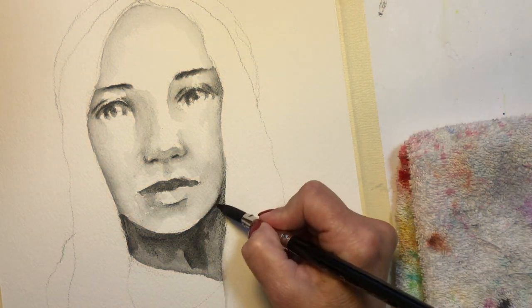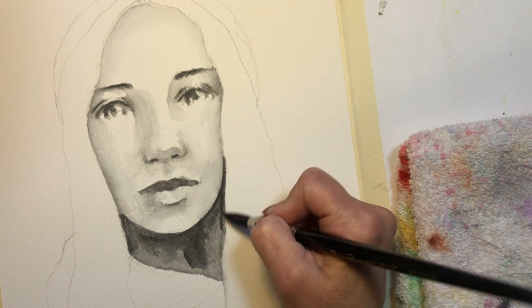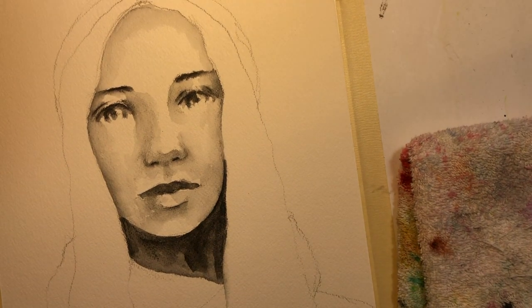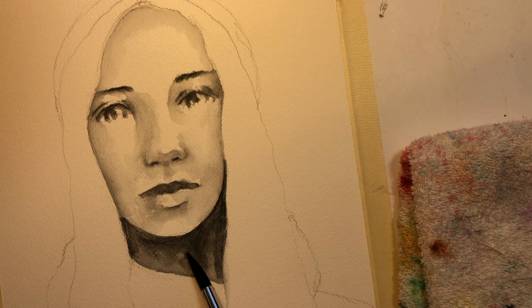That dark in these shadows is really coming out dark. Let's see if it dries a little lighter. I wanted to give a little bit of definition in her neck, but I don't know if it's working. Smooth out some of those lines. Okay. I think that's good for her face.